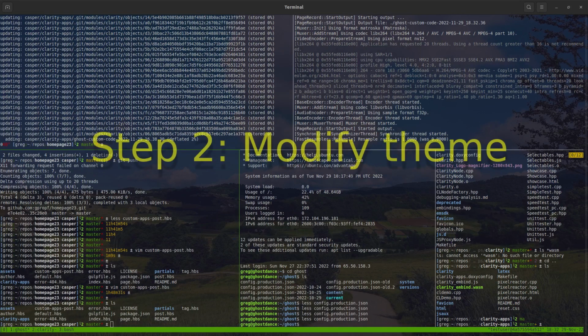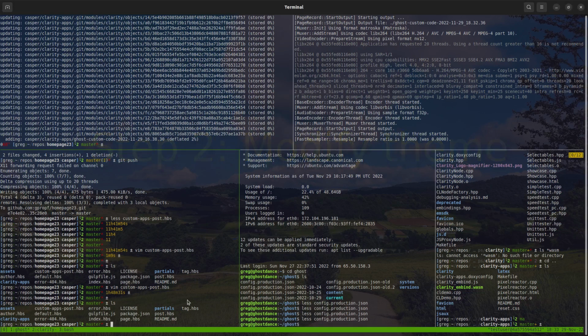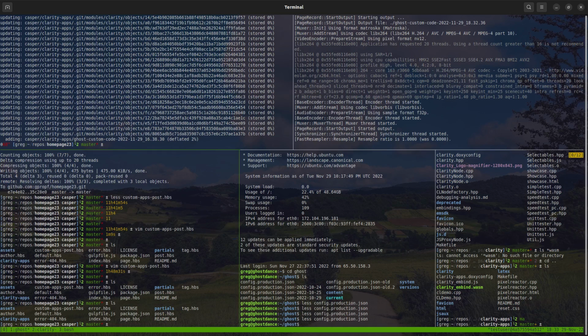The simplest approach that I found, and I think the most flexible for most people, is to create a custom post template. You can do that by simply copying an existing template. That's one of these HBS files, the handlebar files. In the Casper theme, the basic post template is just called post.hbs.